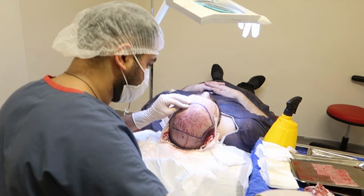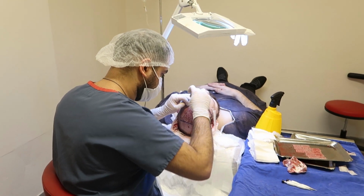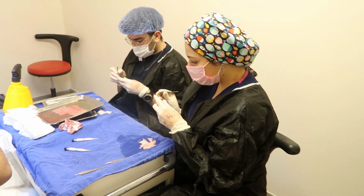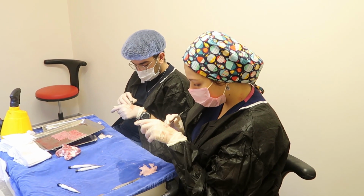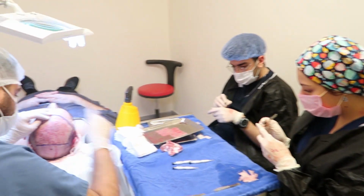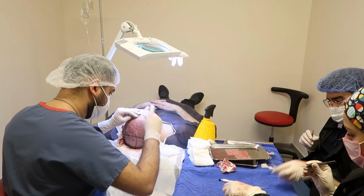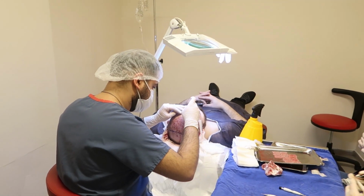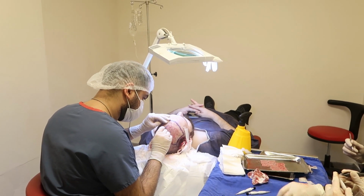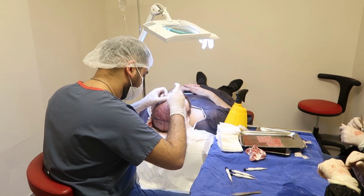So there's 3 people here. The doctor is using these little pens to implant the little hairs in, and these people are working really fast. They're putting those little hairs in the pens so that the doctor can be quick. It's been like 2 or 3 more hours already, I don't even know. And they said it's another 40 minutes? Maybe half hour. Okay, so I asked a half hour ago.